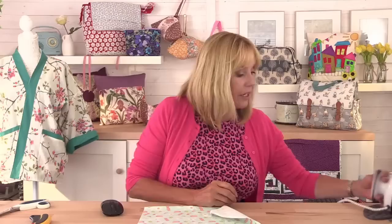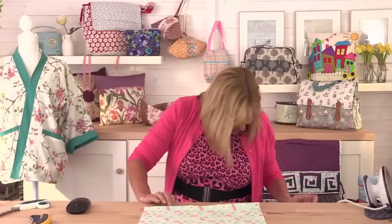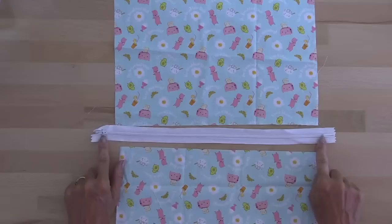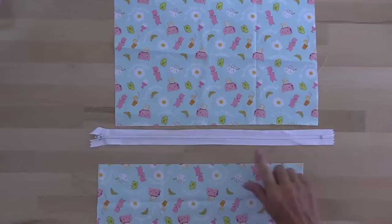So I've just popped the iron on and now I can't find my zip because it's on the floor down here. How did it get down there? I don't know, but it did. So what we're going to do is sew right sides together. You see what I mean about the stoppers being wider than the actual piece of fabric? So let's take the top part first of all. So I've got my fabric facing upwards.